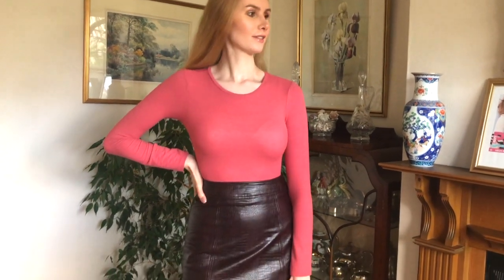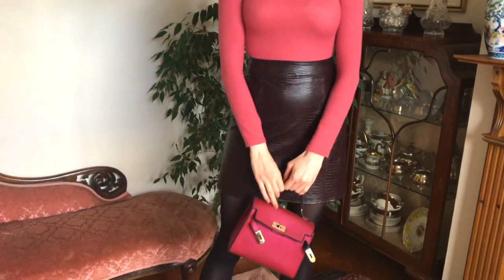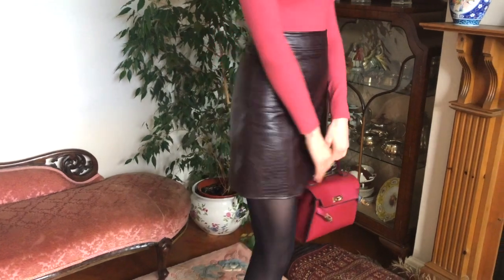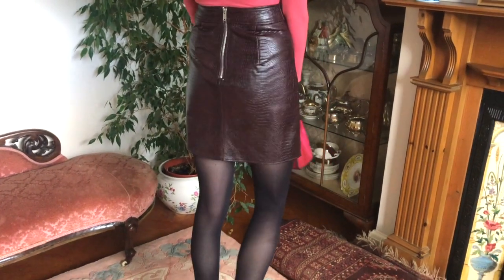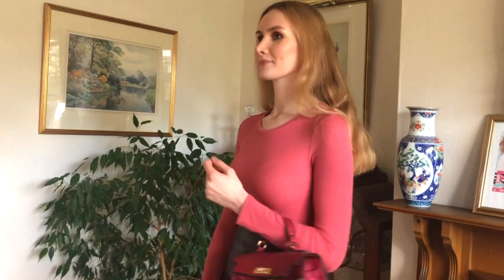That is the finished look — I hope you guys enjoyed! I'll quickly show you my outfit: I went with a Primark bodysuit which I had to layer with another top because it was a bit sheer, a really nice faux leather skirt from Warehouse that looks great tucked in with bodysuits, and a simple red handbag from AliExpress. Quite a simple look but I hope you guys enjoyed.